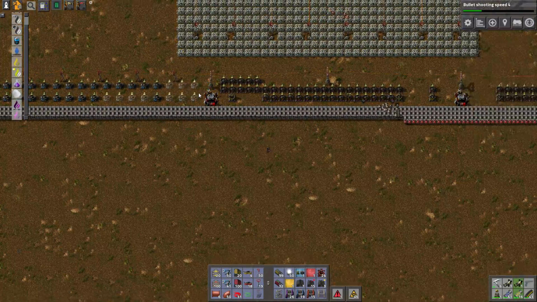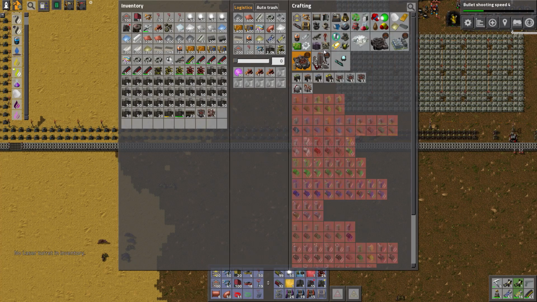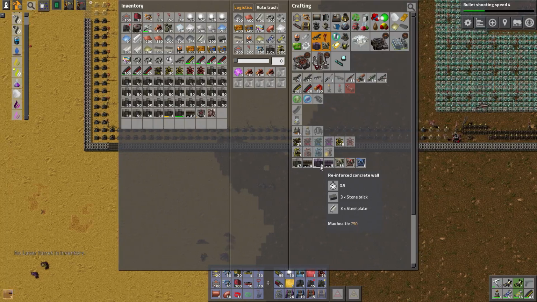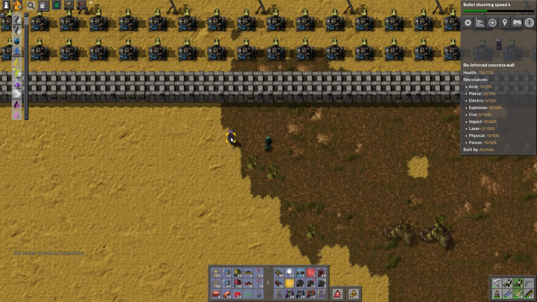I don't know. I don't like that they are able to actually kill the wall. But the reinforced wall, I don't want to spend steel on this. 750. Let's make one and just see. Does it have like better resistance at all? It's got 750 health. Oh yeah, it actually does have much better resistance.